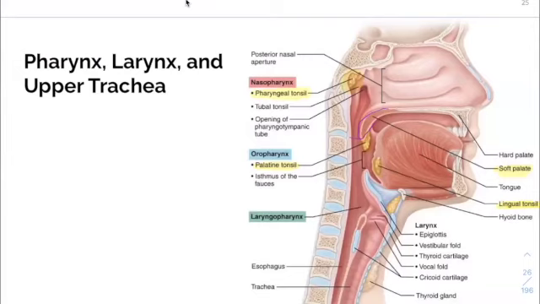These are all the different tonsils that we find throughout our oral and nasal cavity. You can see the epiglottis. We've talked about that a little bit. This is what opens and closes for breathing versus swallowing. You kind of see how big and how muscular your tongue is. It does a lot of work, so it needs a lot of muscles in there.